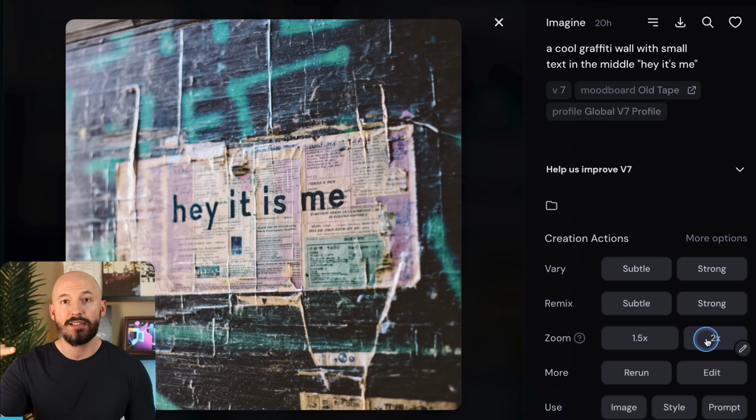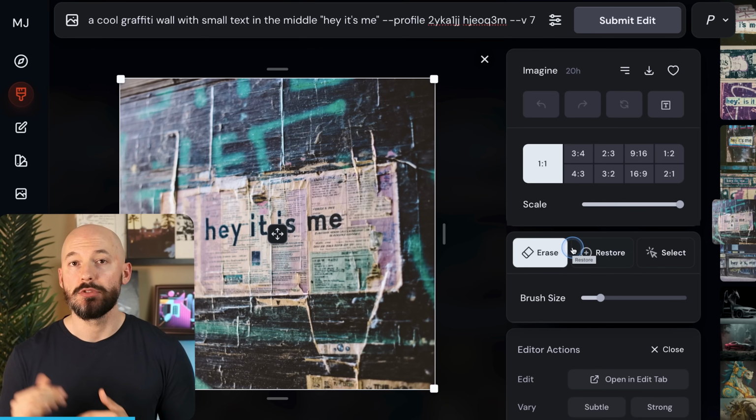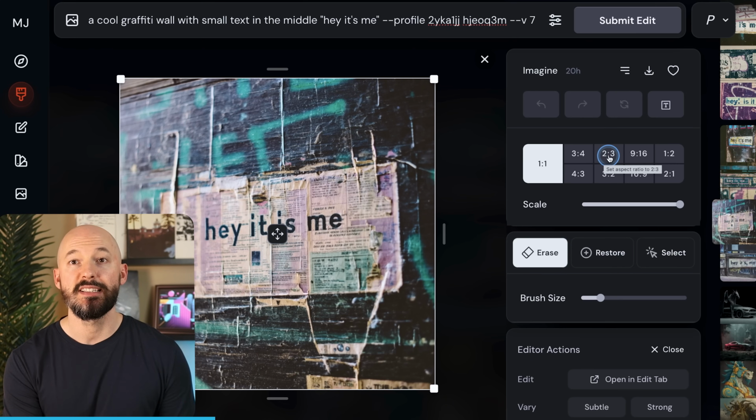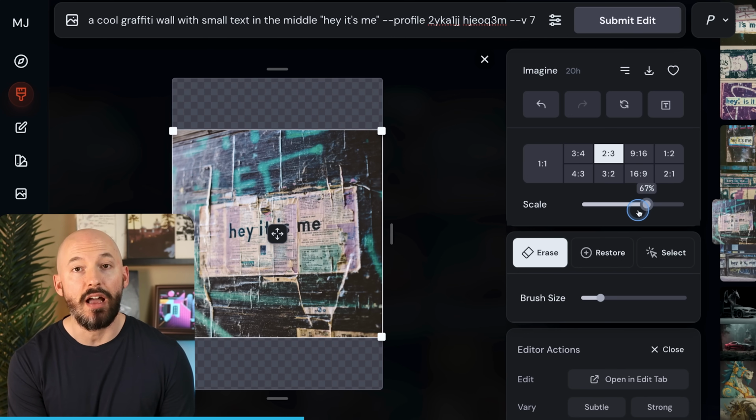And now I'd like to teach you how to zoom in on a Midjourney image. The zoom button that you have access to actually zooms out on your picture. So how can we zoom in? Midjourney isn't made to work like that, but we can do this little trick. Go into the editor and then the first thing we need to do is change the ratio. Let's click on 2:3 up here. And you'll notice that the scale slider was adjusted.